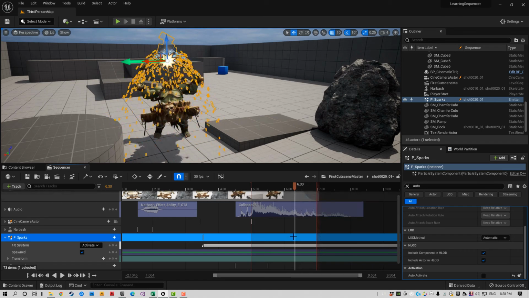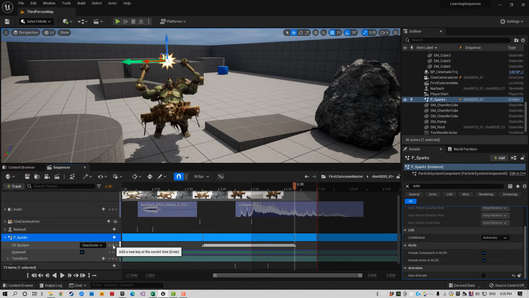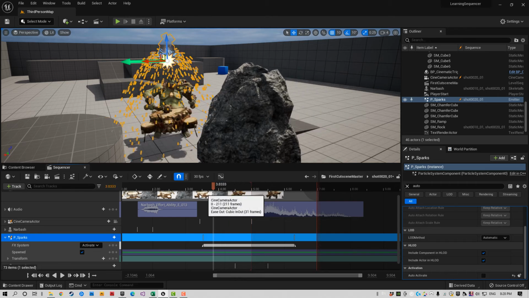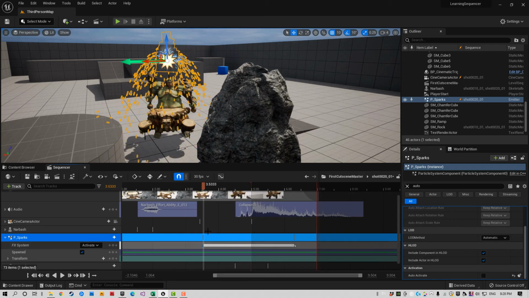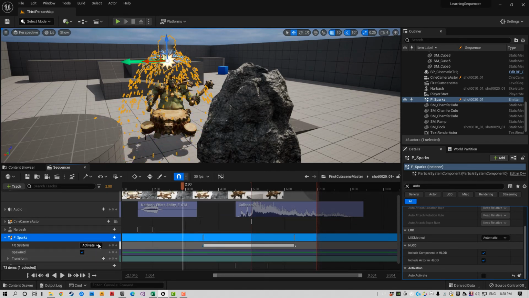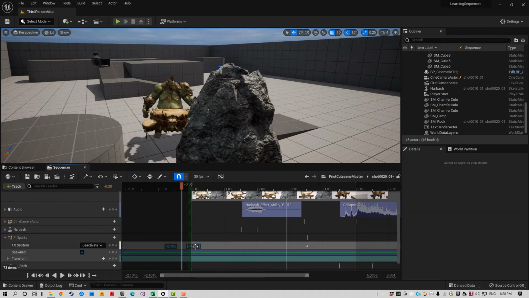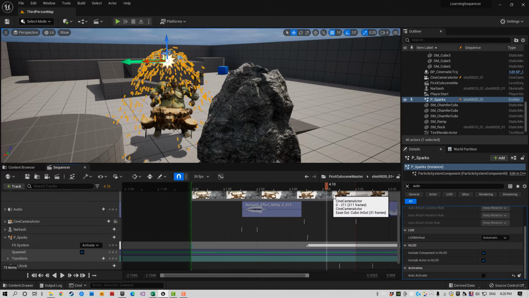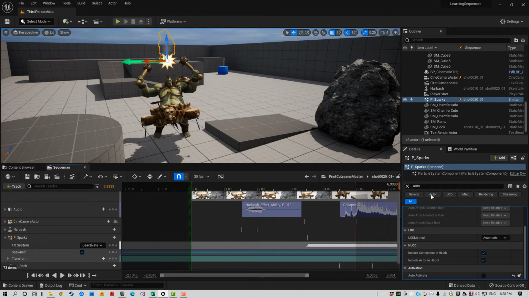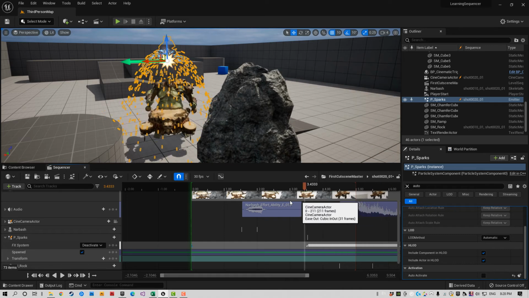So I'll say about here. And I will switch to deactivate and I will keyframe deactivating them. And so now they're only active during that middle part. They should not exist when they're not in that part. So when I'm before, it should be deactivate. And then they activate. And then they deactivate again.